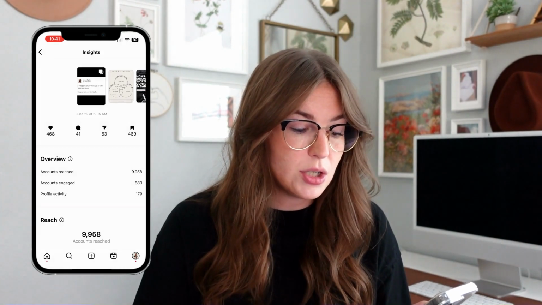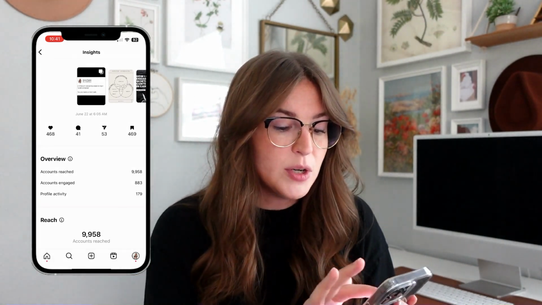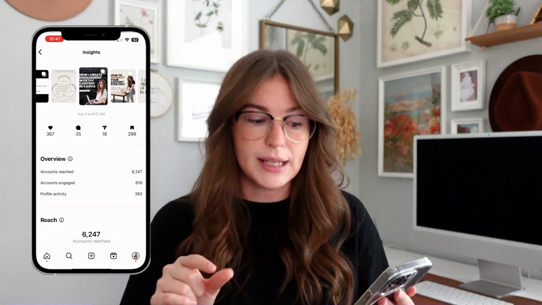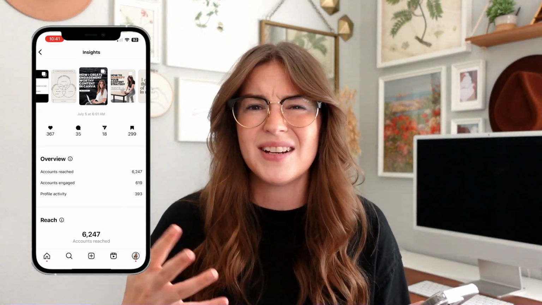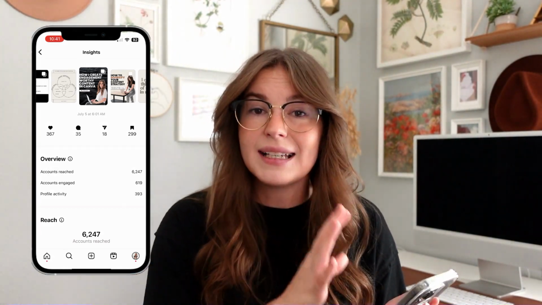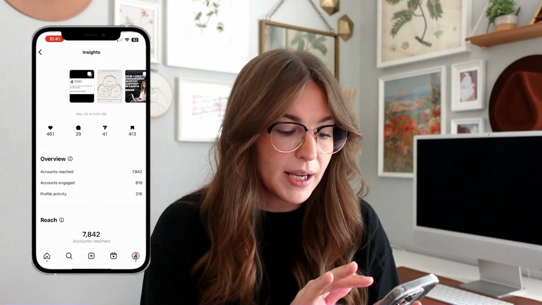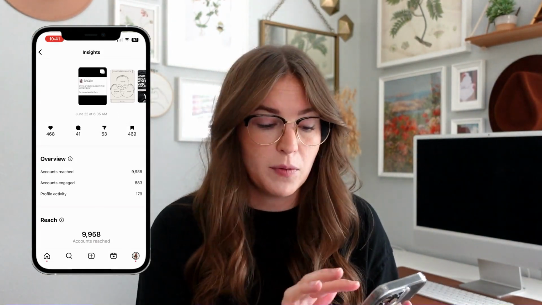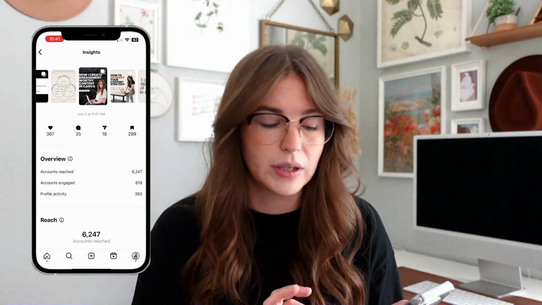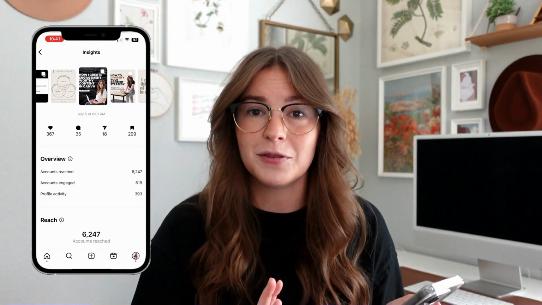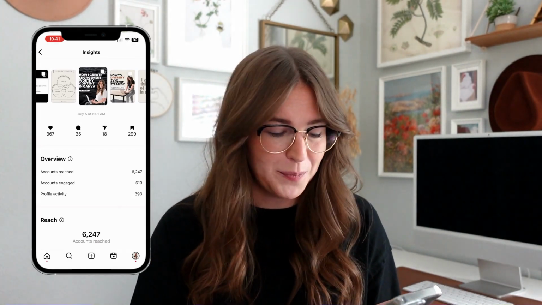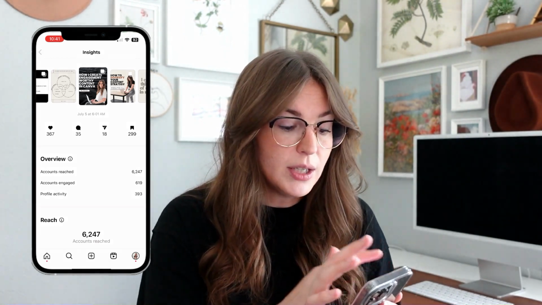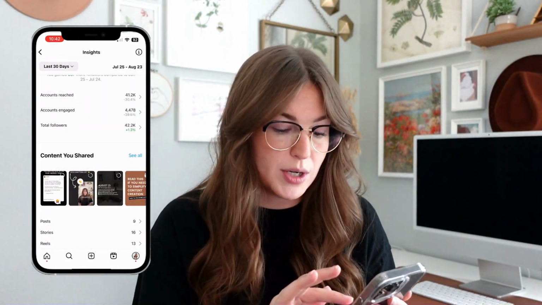Now, maybe what I want to do, in order to repurpose this, is turn it into more of a carousel like this, where it has a big bold callout, and I just create it in Canva. Again, that's just one way of repurposing. I'm like, okay, I know the tweet screenshot performed well. Let's try that. The content is really good. Let's try it in a little bit different format that I also know performs well. But essentially, this is what you're going to want to look at when you are reviewing your different posts.